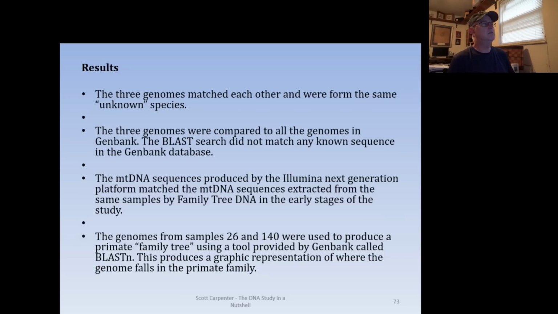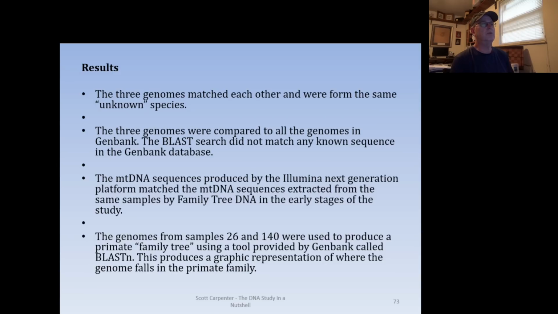So the results of this: all 3 genomes matched each other and were from the same unknown species. They ran the 3 sequences, and these 3 sequences matched each other. They're related to each other. They're the same unknown species. The 3 genomes were compared to all the genomes in GenBank using the BLAST study, and they didn't match any known organism or any known anything in GenBank. So they're the same species. They match each other, but they don't match anything in GenBank.